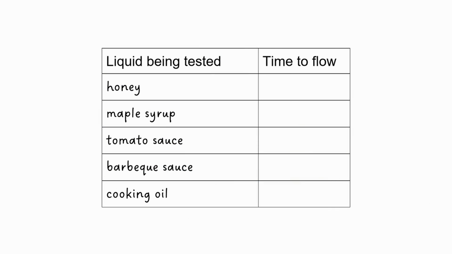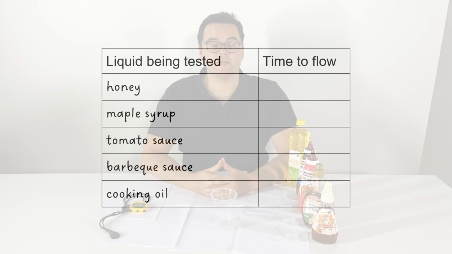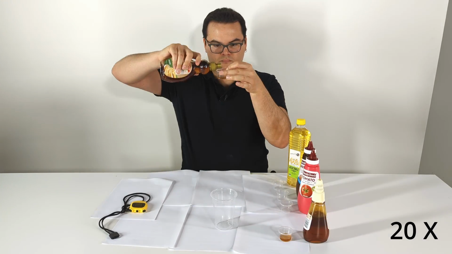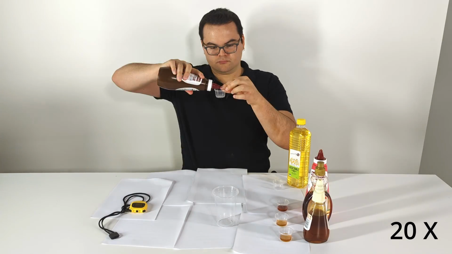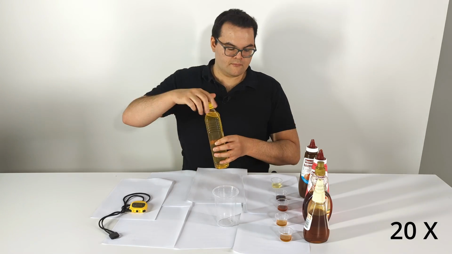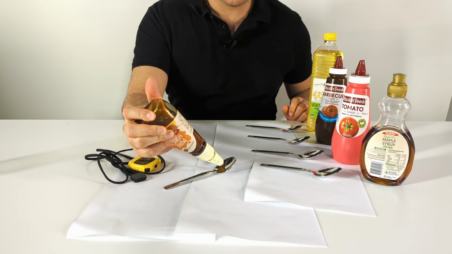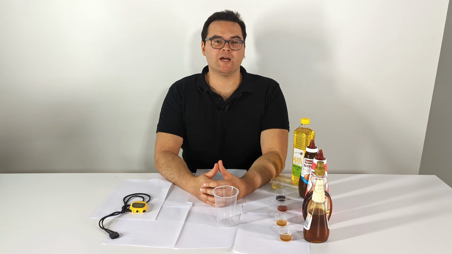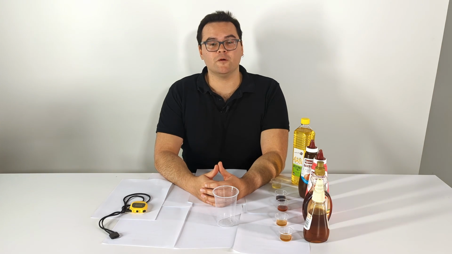Students should draw up a simple table ready for their results before they start. Ask students to measure roughly 10 milliliters of each liquid into each of their 5 measuring cups, ensuring that they are all level. As an alternative, they could use 5 large teaspoons. Explain that students will measure the time it takes to empty each 10 milliliters of the different liquids from each measuring cup until the last drop falls.